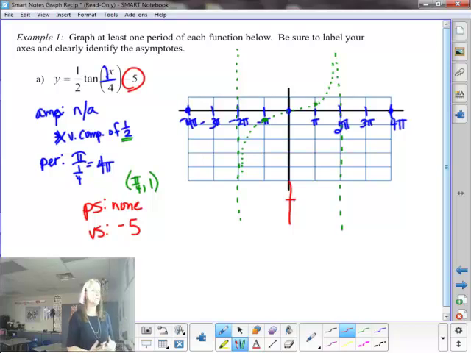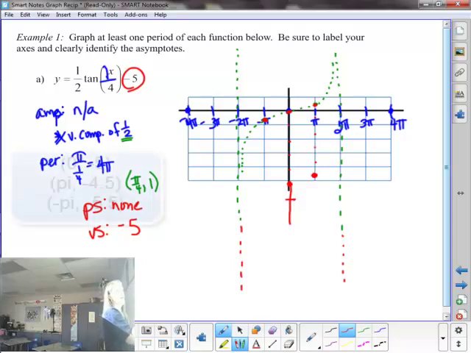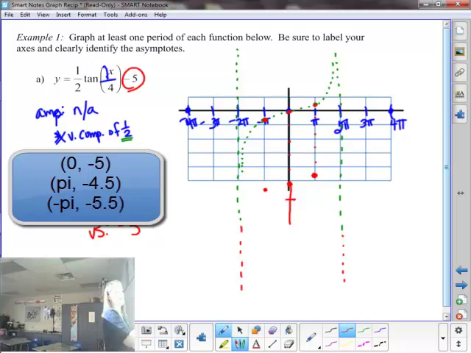Now if it's a vertical asymptote, which goes up and down forever, and you move it down 5, it's still in the same place. It's only if you move it left and right that you have to deal with the vertical asymptotes moving, okay? So all I have to do is take these 3 dots, move them down 5 units, 2, 3, 4, 5 units. Now I'm at negative 4.5, and I'm at negative 5.5, and there's my negative 6 mark apparently.